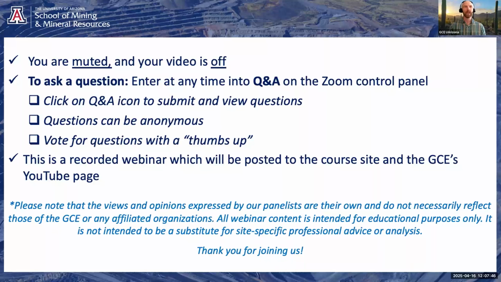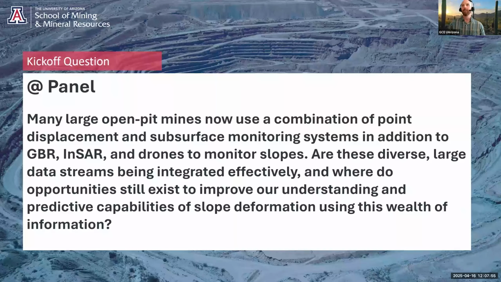Let's start with a quick kickoff question, just to get things rolling. Many large open pit mines now use a combination of point displacement and subsurface monitoring systems in addition to ground-based radar, InSAR, and drones to monitor slopes. Are these diverse large data streams being integrated effectively, and where do opportunities still exist to improve our understanding and predictive capabilities of slope deformation using this wealth of information? I realize that's a long statement, so maybe we can take a moment to wrap our heads around it. But maybe I will, just to get the ball rolling, ask Bob if you could get us started.